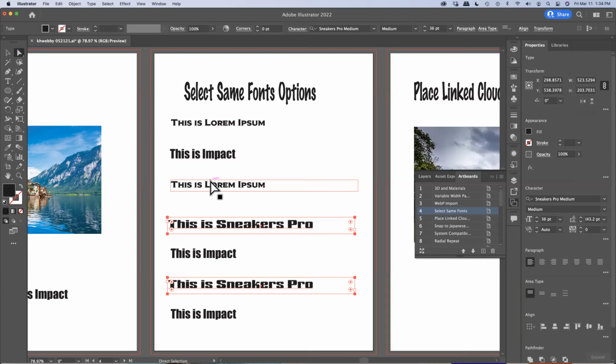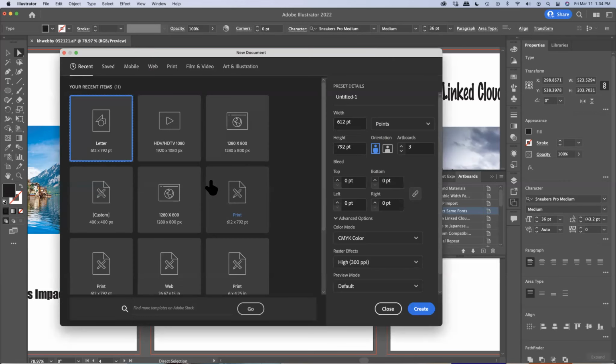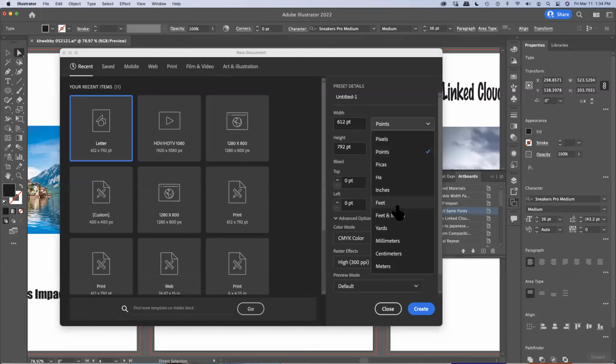By the way, speaking of big, don't want to forget this. If I make a new document now, you might not even be aware of this. See where it says points? How would you like yards, feet, and inches?